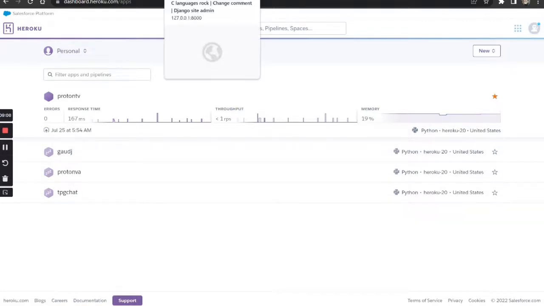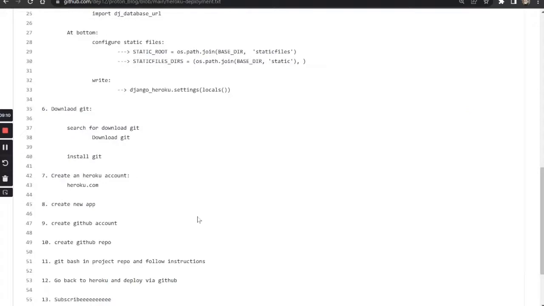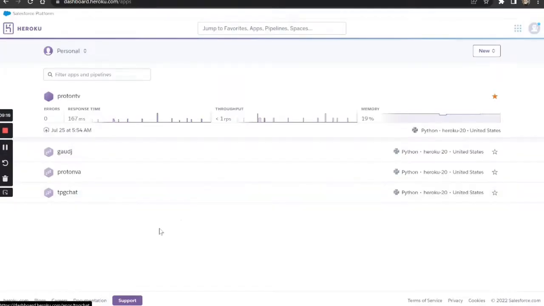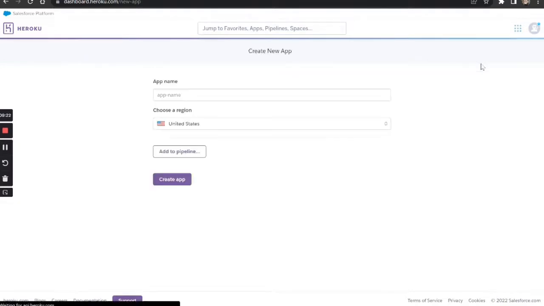So after creating a Heroku account, the next step is we need to create a new app. So I would like you to go to your Heroku dashboard and go to new. Now once you're on new, click create new app. So here, apps that are created in Heroku basically house different projects. So what we need to do now is give our app a name. So what we can name it is blog app DJ.